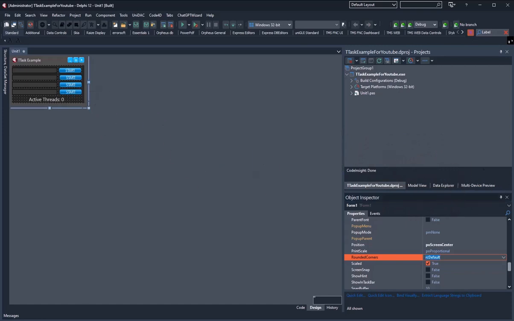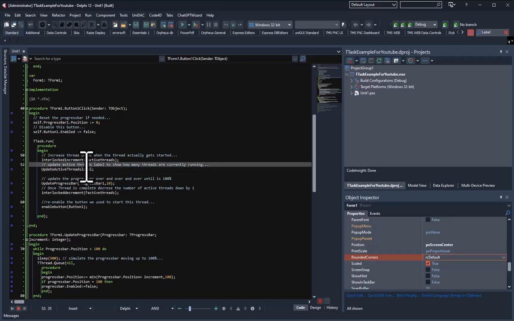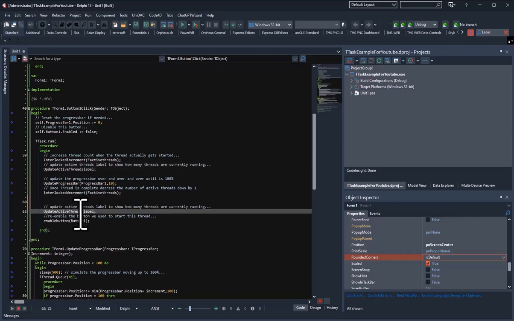So let's take a quick look at this. If we are going to do this, we want to make sure that we have actually put this in here. And as you can see, I forgot it. See how I update it here, but I didn't do it down here? So you just want to copy this. I'm going to copy both the comment and the code so you guys can see. Before we enable the button, I'm going to re-update the thread label count. Now we'll try this again, and it should be theoretically fixed.